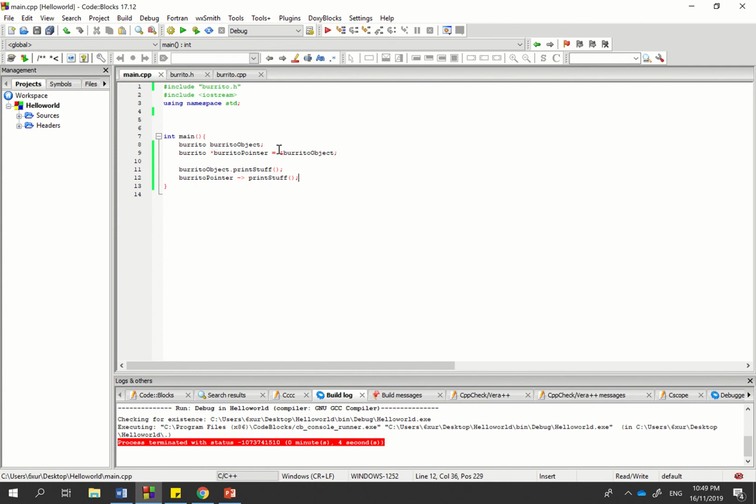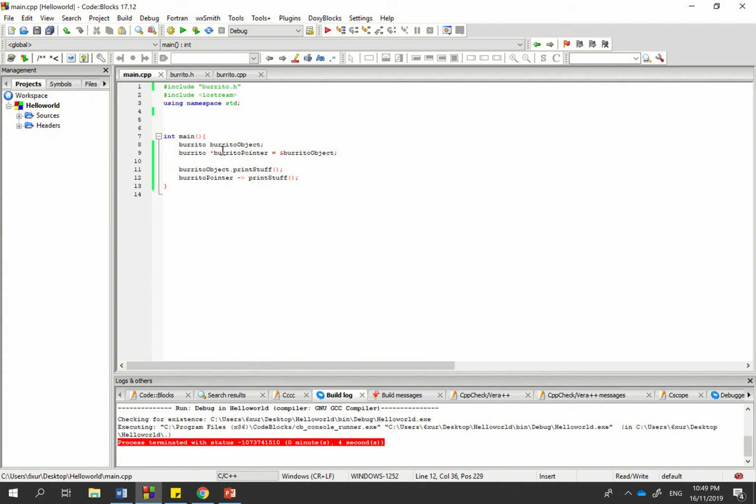And before you call the function, you just have to name the class. And there are two ways you can do this. One through an object, burritoObject, for example. You call in the class first, and then you create an object. And with this object, you can separate this from the function. So it's a bit complicated. You have to call the class first, and then the object, and then the actual function.